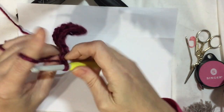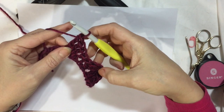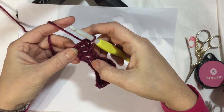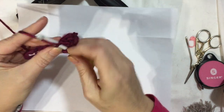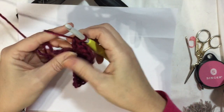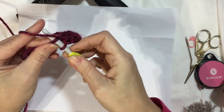If you start with the 7 double crochet fan, then you're going to end with a 7 double crochet fan, and then end with a single crochet on each end. So how many do I have here? 1, 2, 3, 4, 5, 6, 7. Now I'm going to skip 2, and I'm already at the end. So if you need to pause here and work all the way, do so. Skip 2 at the end, make a single crochet.